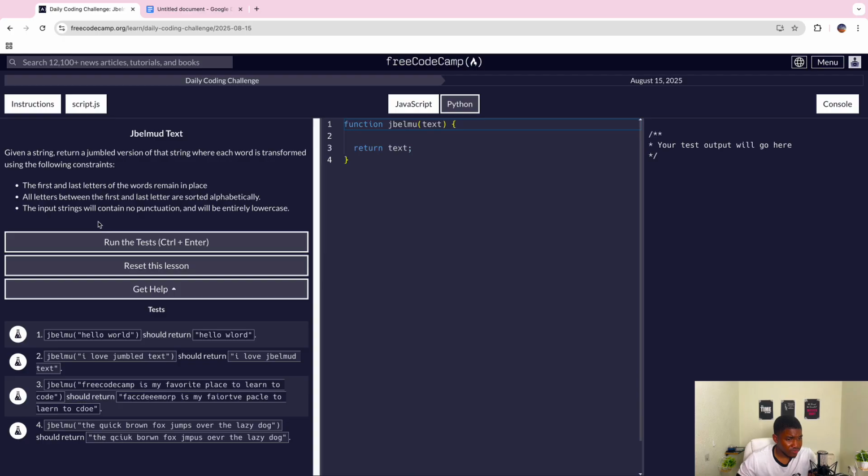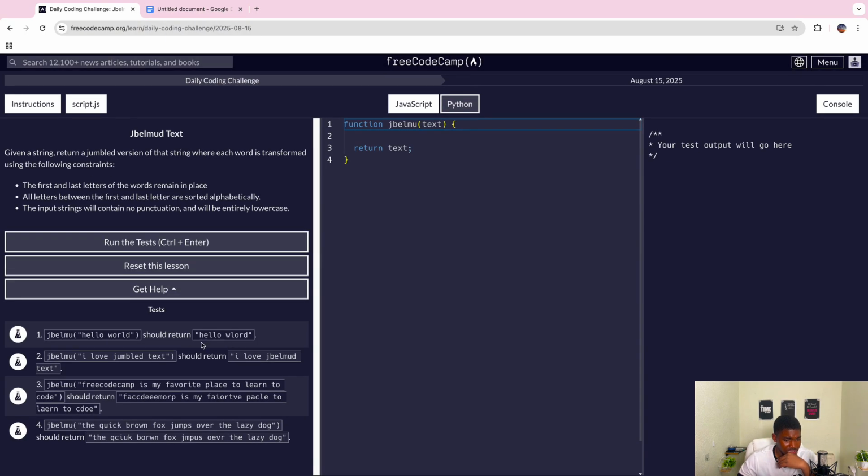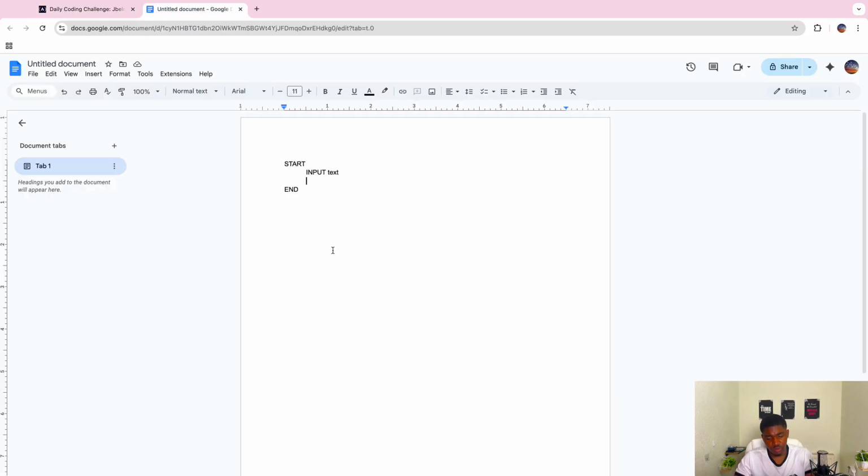Now we want to make sure that the first and last letters of the words remain in place. I'm guessing that should be for each word. So for each word, the first and last letters should always remain in place. So we might want to split the sentence into actual words, and then I'm just gonna go back to my good old reliable array. So let's split.